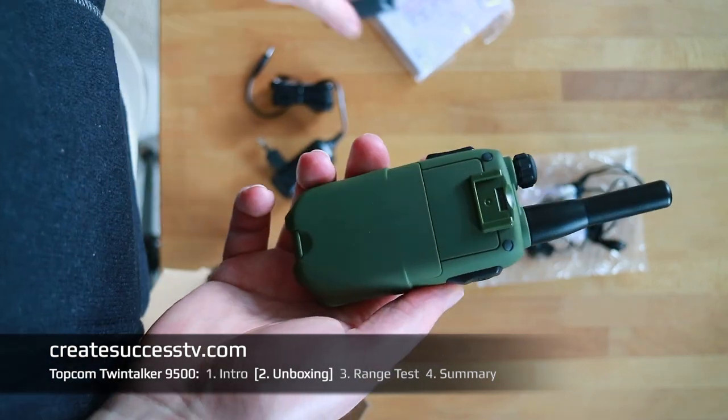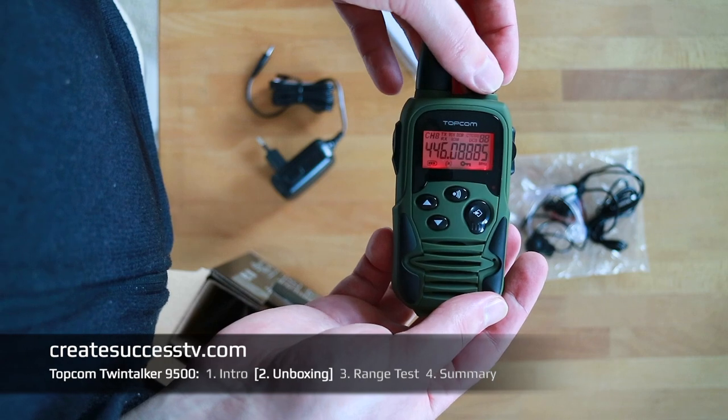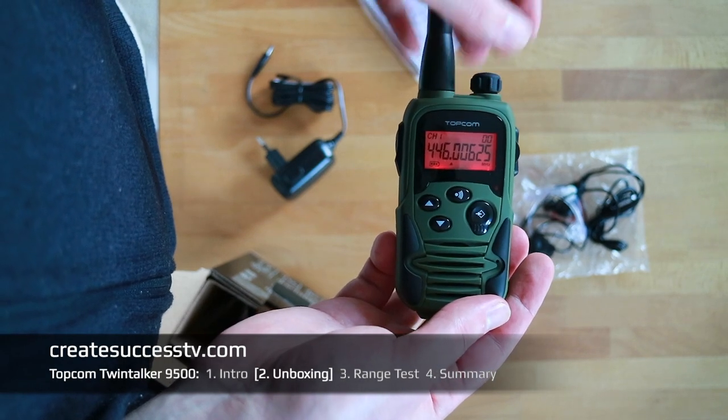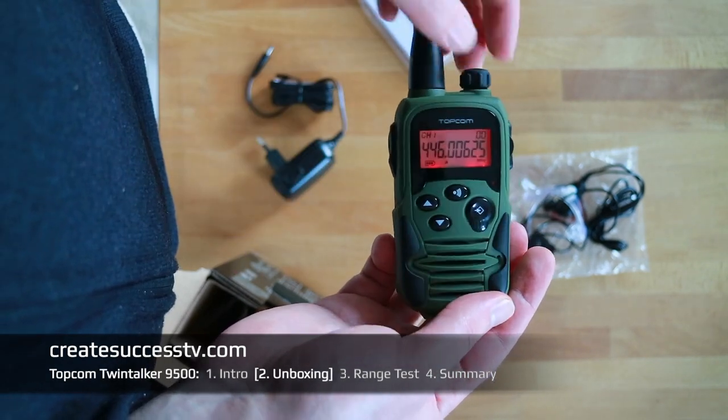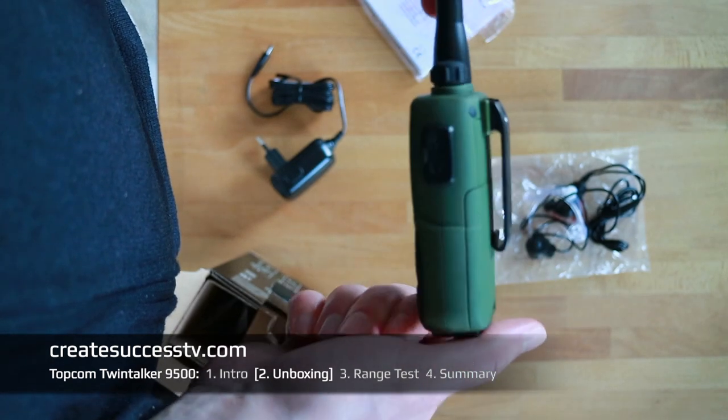And we are ready to charge those radios up. Let's put the belt clip back on and then quickly turn it on. I'm kind of curious to see how it looks. Yeah, guys, so nice backlit display. But before we're gonna use them, we're gonna charge them up.